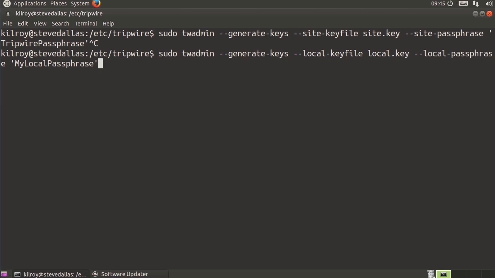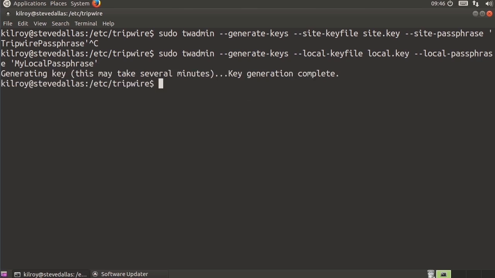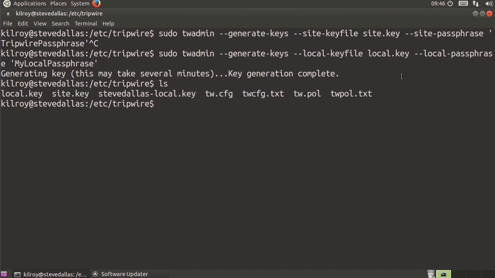These aren't particularly good, but give it a good passphrase so that you can generate a key that actually has some value to it. So now it's going to generate the key. We actually have that complete. I do already have keys in place. This is the local key that I will be using, but I wanted to show you what the generation process actually looks like as well.